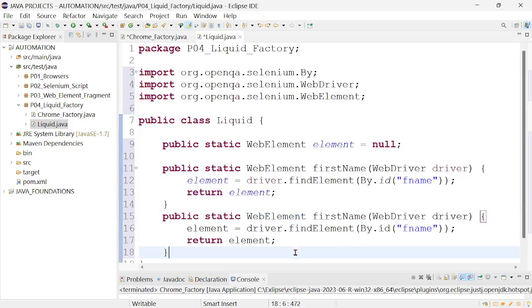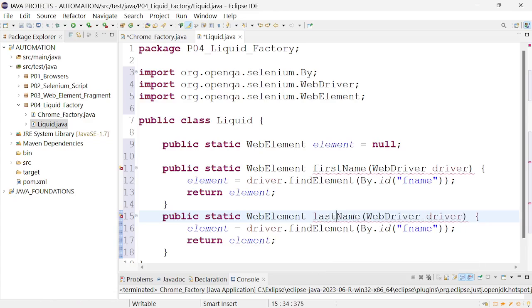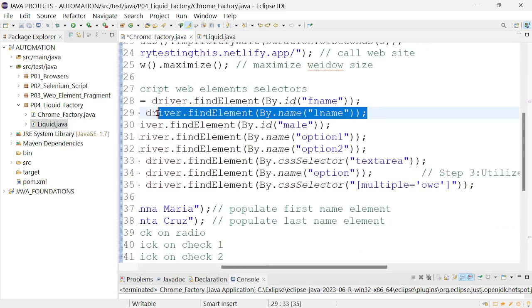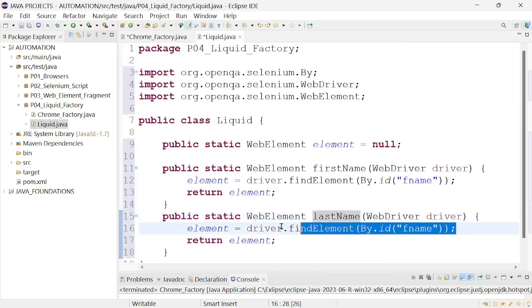Copy, paste. It used to be last name. However, last name is taken from here. Good.